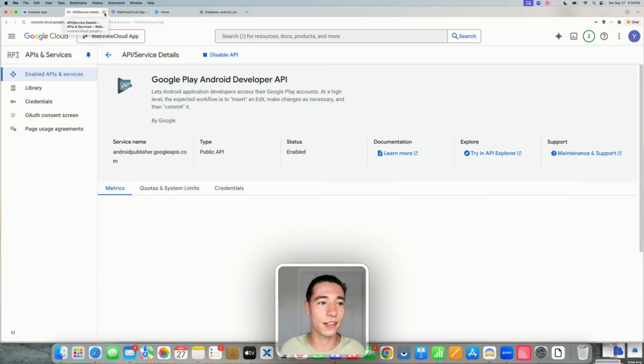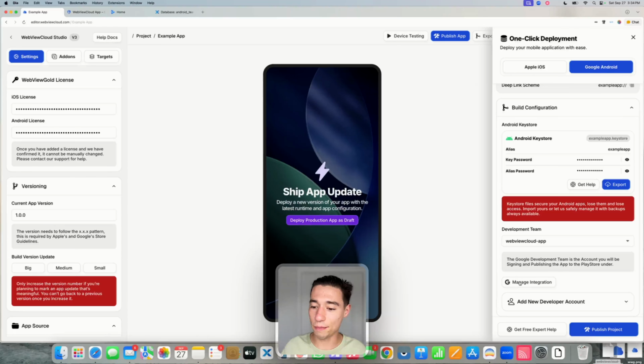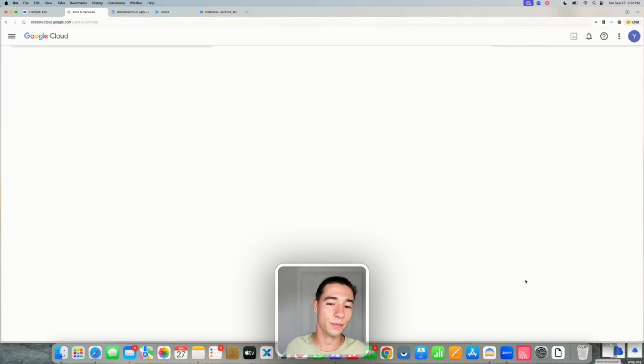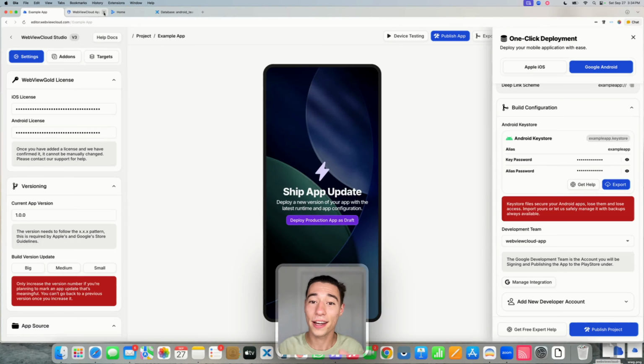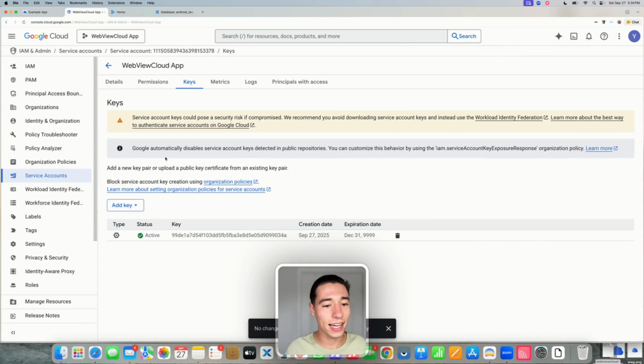Now it did activate it, so let's double check it by clicking on Manage Integration here again. And this will now say API enabled. That's what we needed to say. This means the connection was successful. So now we have access to those code signing and distribution capabilities here. Now the account is linked and we have all of that set up. But it still needs to be linked with the store listing. If you're going to build this now, parts of it will work, but it will not have the distribution access to the Google Play Store already set up. So what we need to do is we need to take this email, remember?